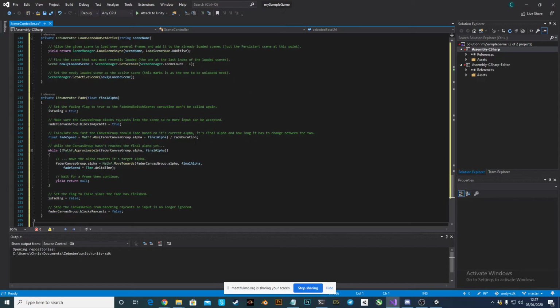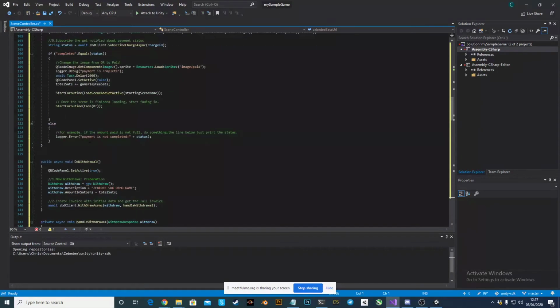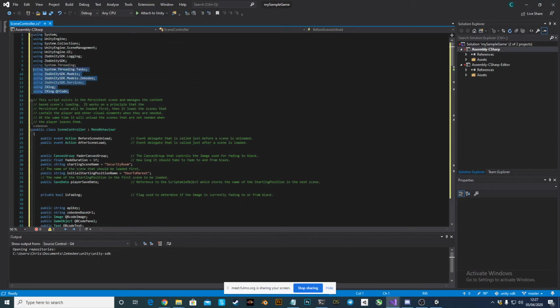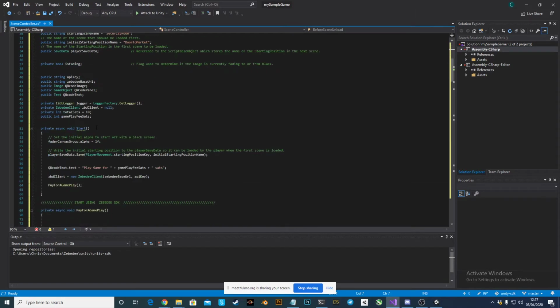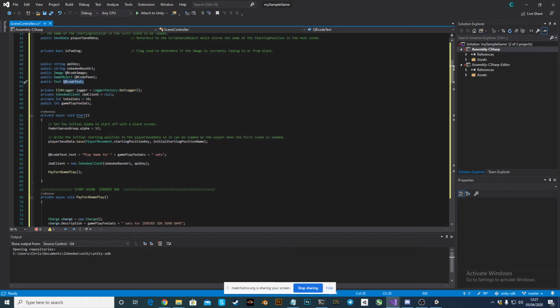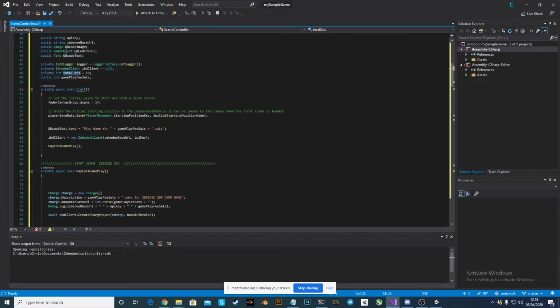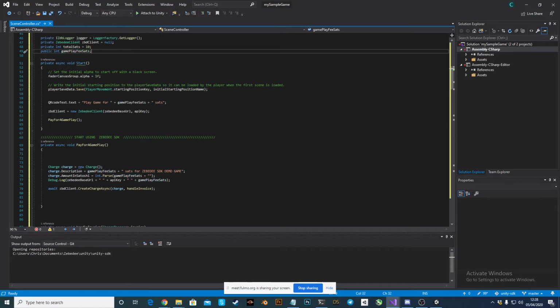So this actually hasn't changed that much. Most of the functions are the same. All we've done is we've imported some SDK libraries. So we've imported the SDK. We've imported something that lets us make a QR code. We've also added some public variables here. So one is the QR code image we mentioned, the QR code text. We also have a property which will let us set the gameplay fee, so how much it costs to play the game.